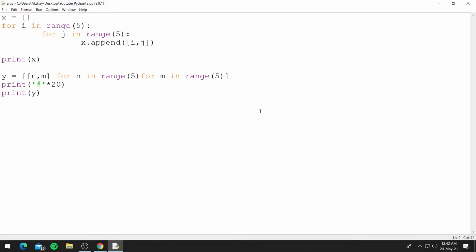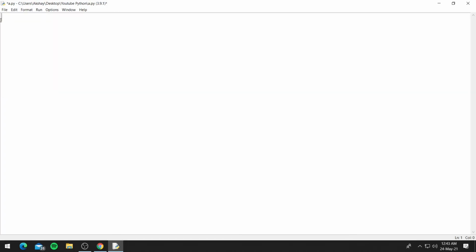Now similar to list comprehension, we also have dictionary comprehension. So let's clean this up. Dictionary comprehensions are really similar to list comprehension. Let's look at an example where we have the number as the key and the square of that number as the value in the dictionary. First we'll create an empty dictionary. So let's say x equals the empty dictionary, and then we need the for loop.